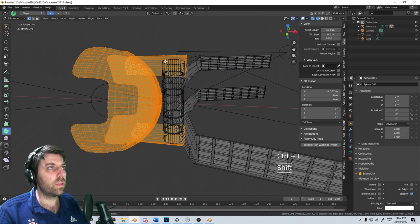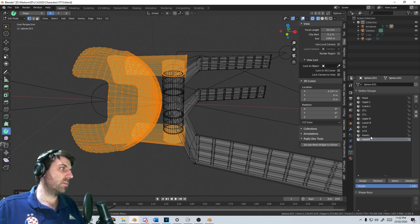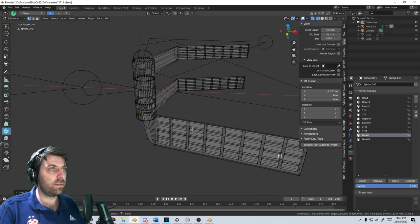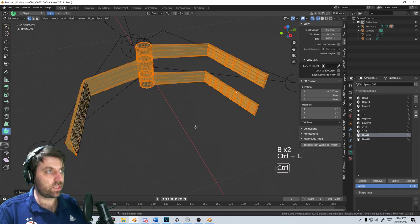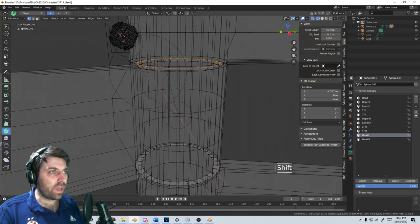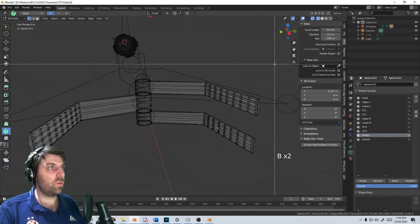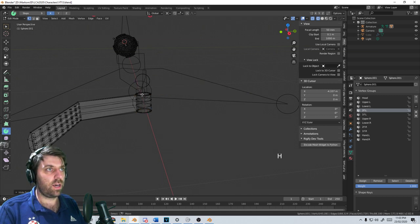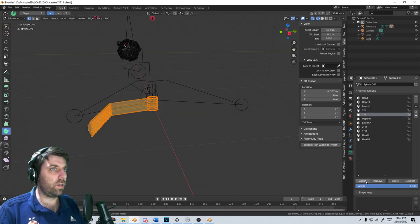Control L, that one, and that one. Control L. We will assign that to hand left. Beans, hide, and then we'll grab, oops, let's just make sure we grab all this, control L, come into there, and there, V to rip, and now we can come back in here, select all this, control L. This is 2L, hide. This one is 1L, assign and hide.